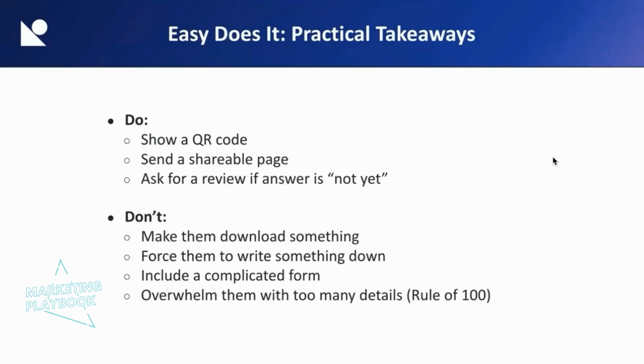And also, don't overwhelm them with too much data. This is what I mean by this. It pertains to email and text messages. Again, this is marketing 101. Just think of the rule of 100. What this means is if you want a good response rate, keep your emails under 100 words. Keep your text messages under 100 characters. That sounds a lot easier than it is. It's really hard to do that. It's going to force you to cut the fat from your messages, and it's really going to force you to make those concise. But it's also more likely to be read rather than a big old wall of text.